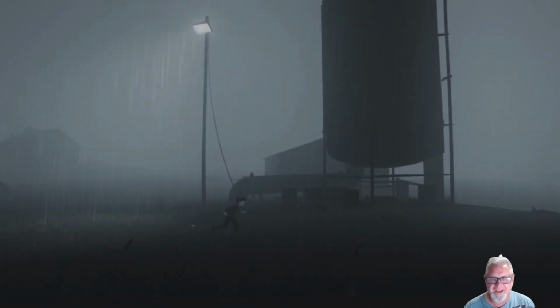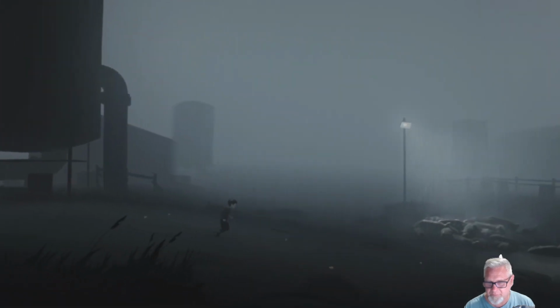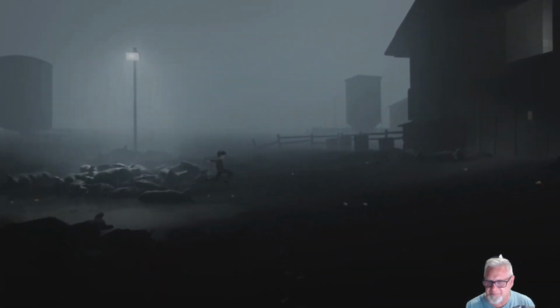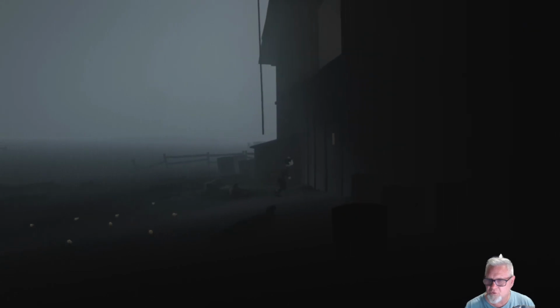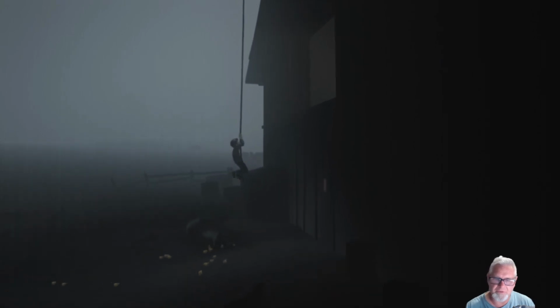What a bizarre game. I really don't see any... I don't think he runs faster if I push any particular button, which kind of surprises me. Oh, door, wall, what do we got? Oh, rope. Okay, up, so now I'm learning how to climb.